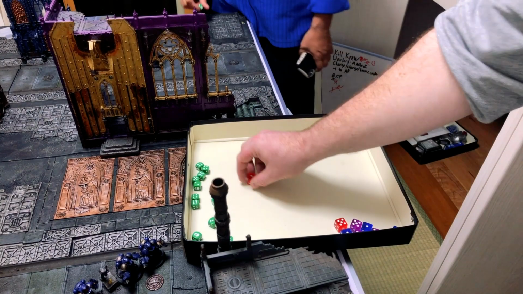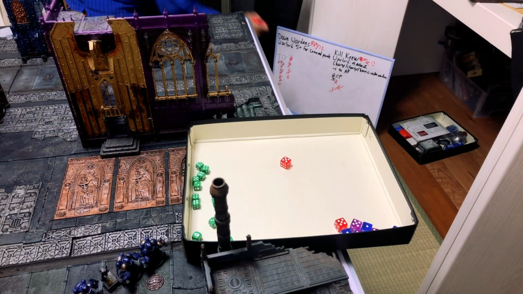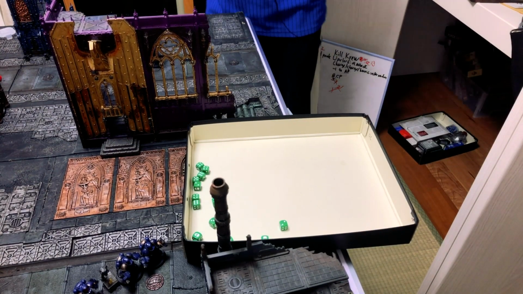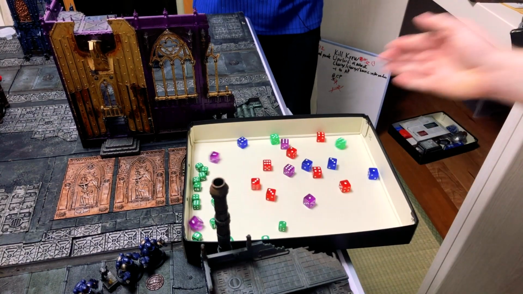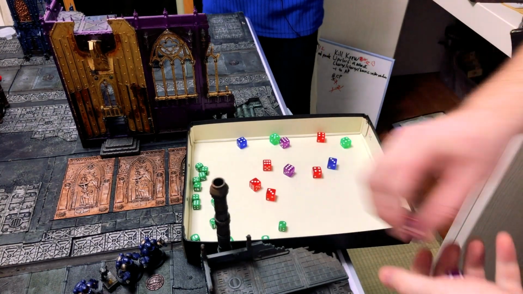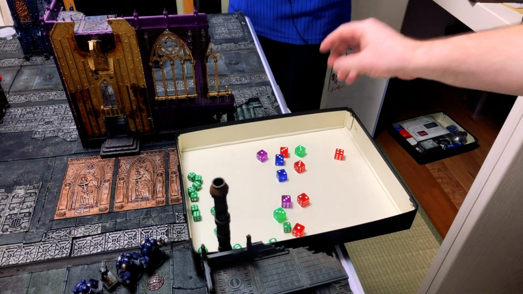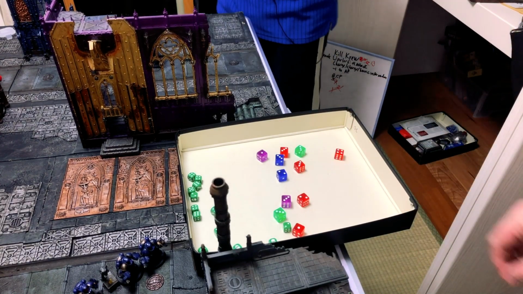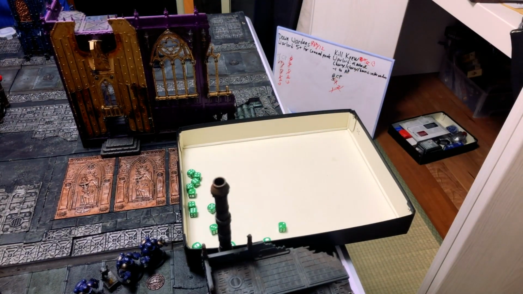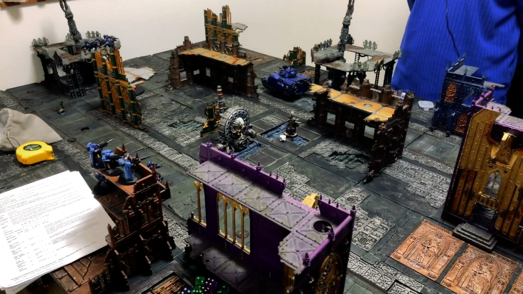D6. Whoa. 1. Have I spent a command point yet this turn? Okay, go ahead. Oh, 5. Down to 1. Okay, down to 1. 3s and then 5s for the Gatling cannons. And 5s. Not a 1. Oh, Gazzy. Gazzy, you're a beast. And with that, that ends the Space Marine Dawn Wardens turn 5.